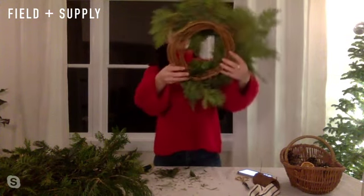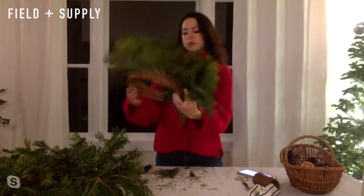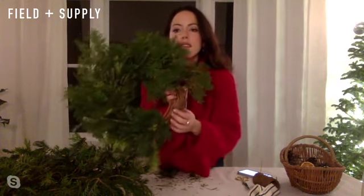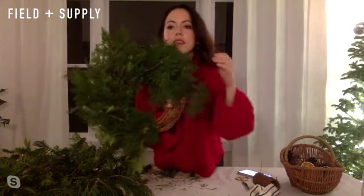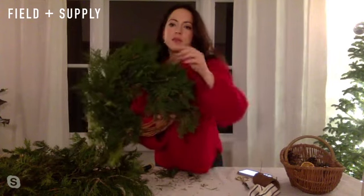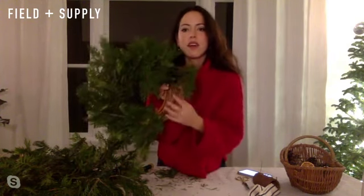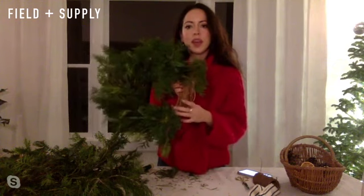I think that's feeling good. Yeah, I think that's gotten to a really nice place. Feels composed, but still has some texture and airiness to it, which is nice. And you still have some of that pretty grapevine showing.